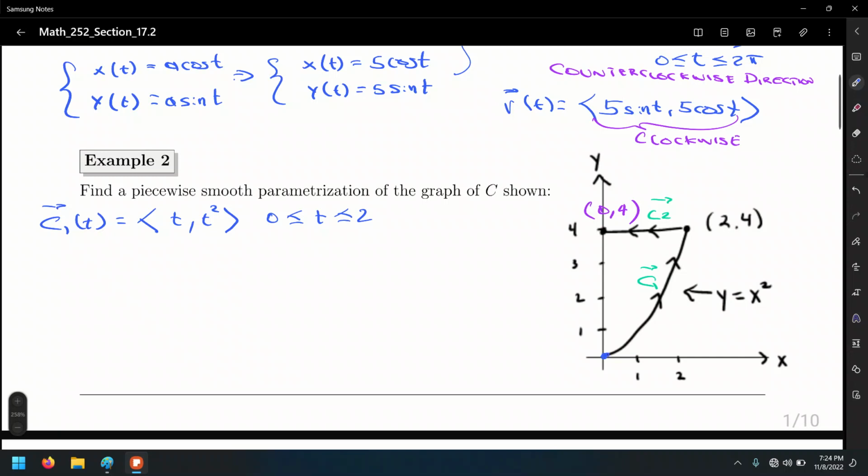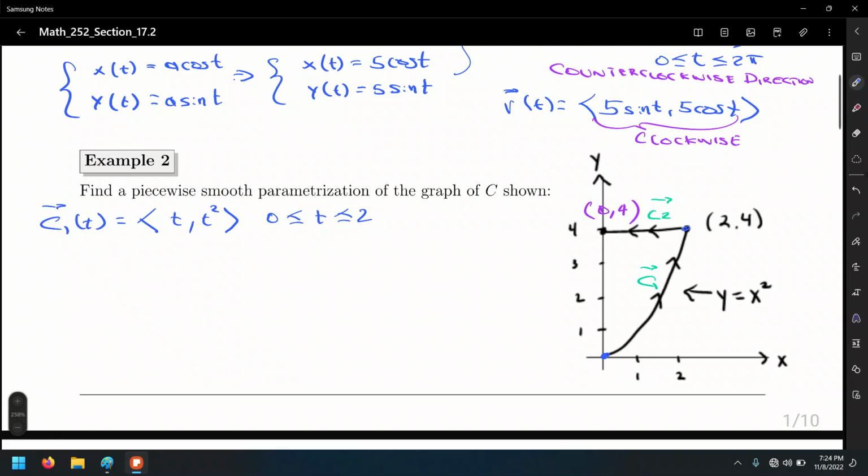What happens when t equals 2? Well, the x component, if we plug in a 2, and then 2 squared, which is 4, isn't that the final point on the parabola? At least for this segment, for this piece of the parabola, it's not the full parabola. So there we got it.